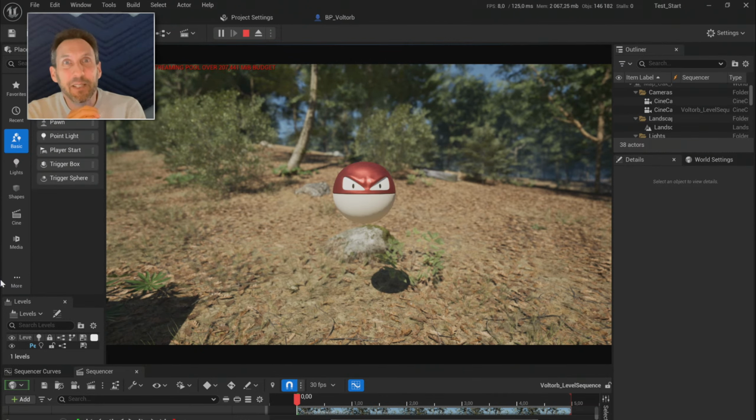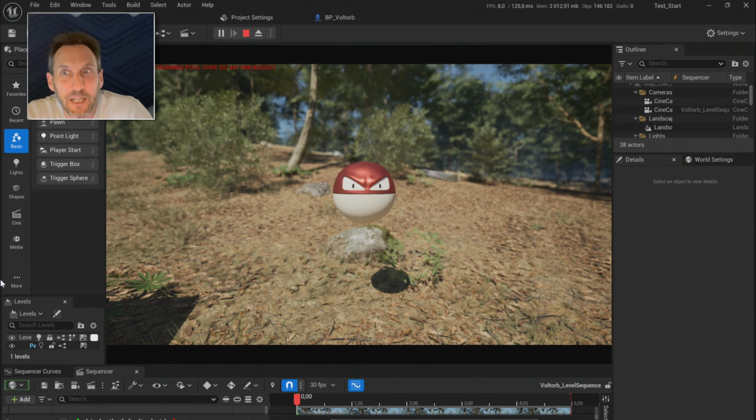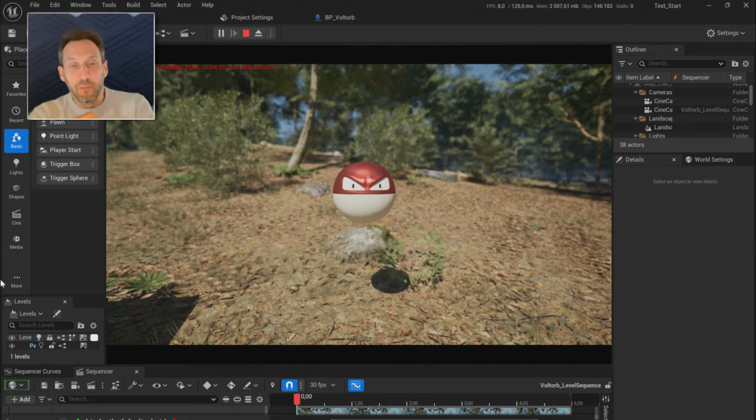So I started to get a new puppet. In that particular case, I have a Pokemon, Voltorb, or I don't know how to pronounce it correctly. However, let's say it that way. I did that in Blender, and I really tried already to get it in the position that everything can work smoothly with the right pivot point. As long as you made your own characters, you know what you have to perfectly create in your 3D modeling software. So yeah, let's start right in.